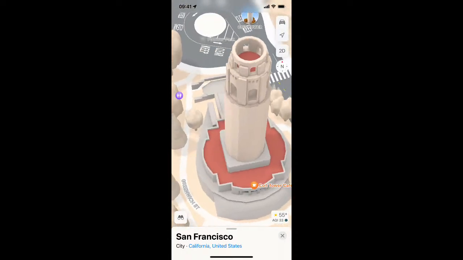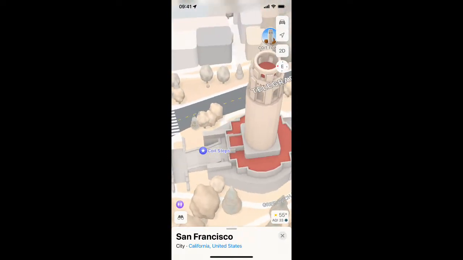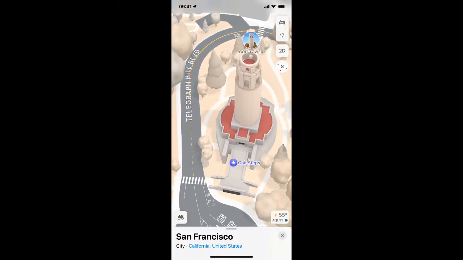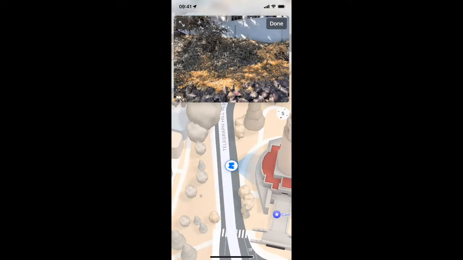And I can rotate around that just using my fingers. So there's Telegraph Hill Boulevard. And then note in the lower left-hand corner, a little tiny icon that looks like binoculars. So if I tap on that, then I get the look around view.